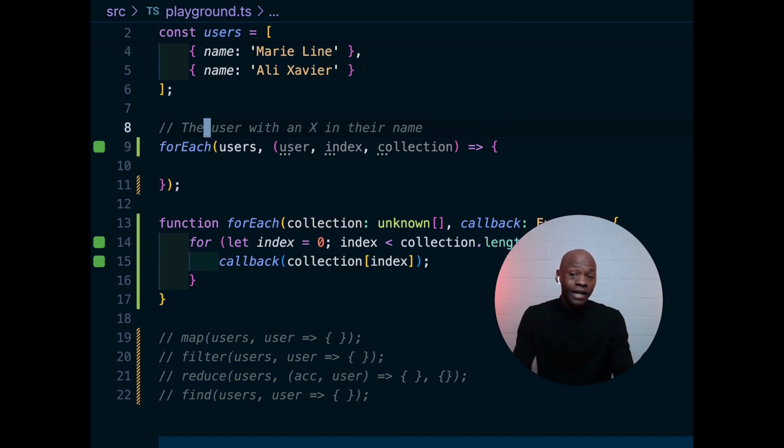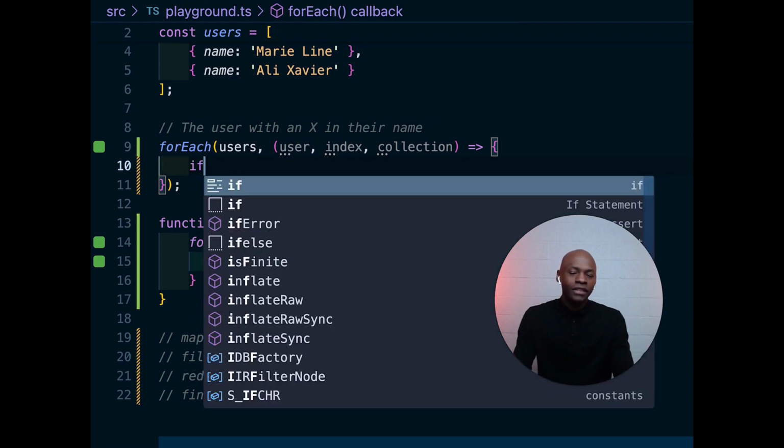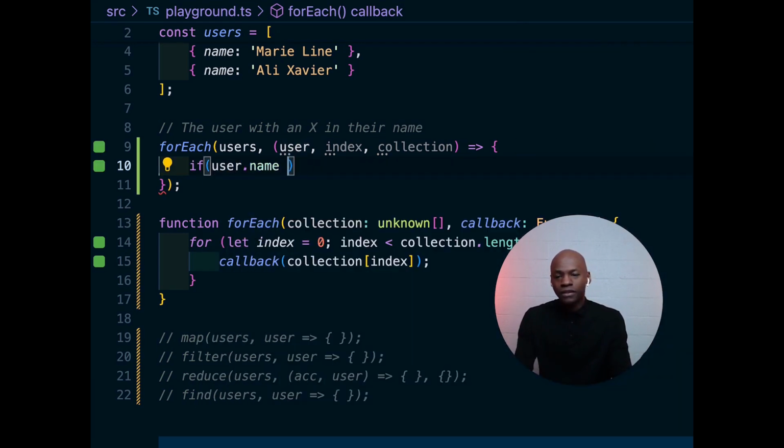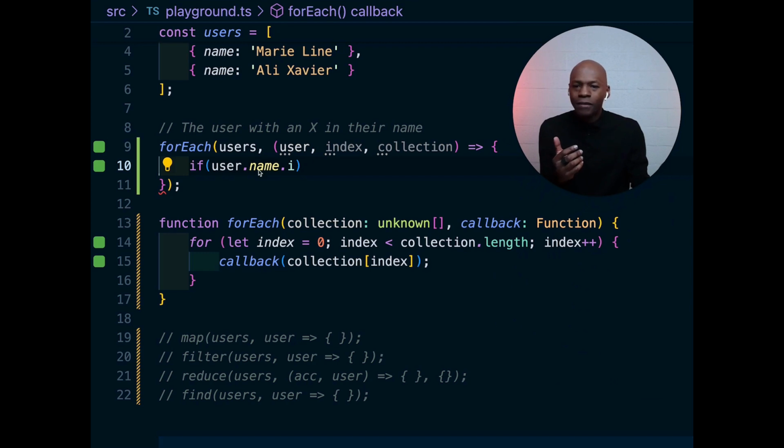If we want to answer that question, the user with an X in their name, we just need to say, hey, if user.name.include, and you see, as I'm typing, I'm not getting help from Visual Studio because I didn't type things right. For most JavaScript developers, that's basically your experience of writing code. I will show you, as I said, in a few minutes, how you can leverage types so that this becomes way easier to do.